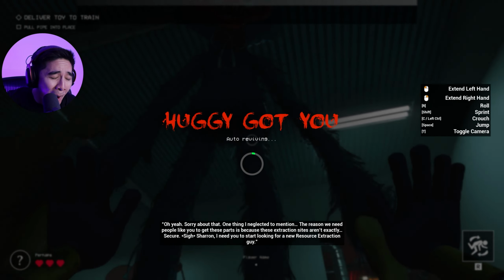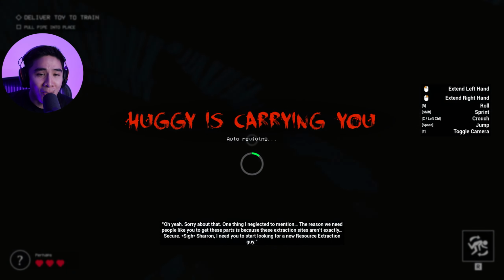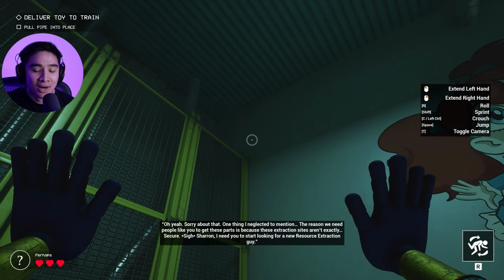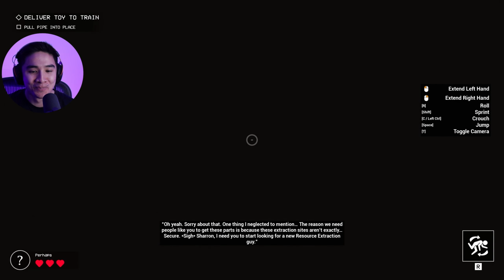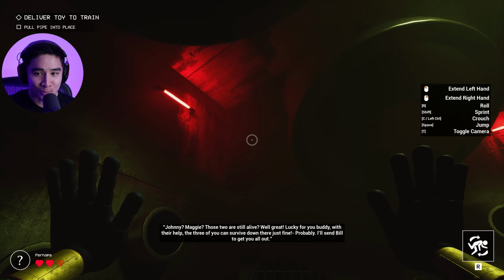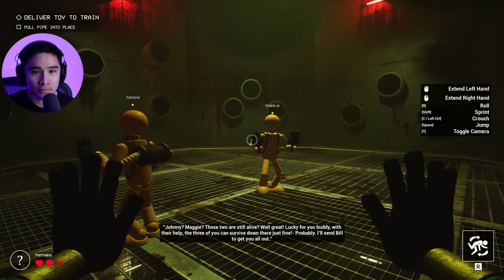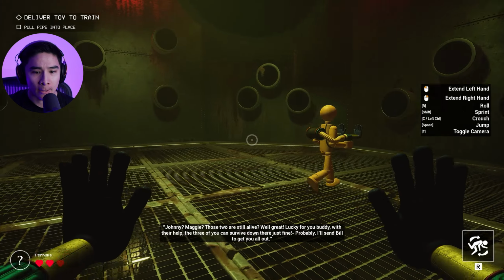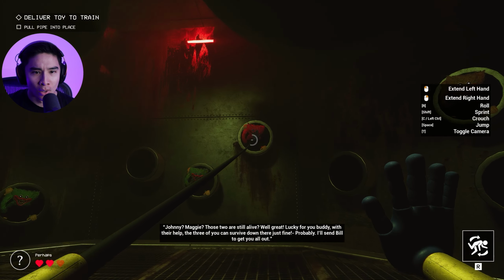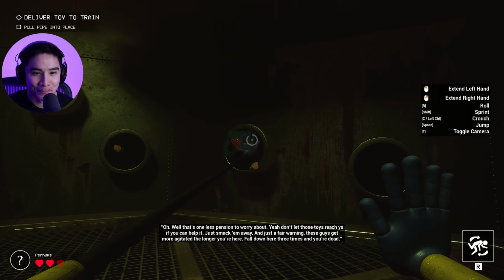One thing I neglected to mention. The reason we need people like you to get these parts is because these extraction sites aren't exactly secure. Sharon, I need you to start looking for a new resource extraction guy. Johnny? Maggie? Those two are still alive? Oh, well, gosh. Great. Lucky for you, buddy. With their help, the three of you can survive down there just fine. Probably. I'll send Phil to get you all out. Oh, my gosh. Oh. Well, that's one less pension to worry about.